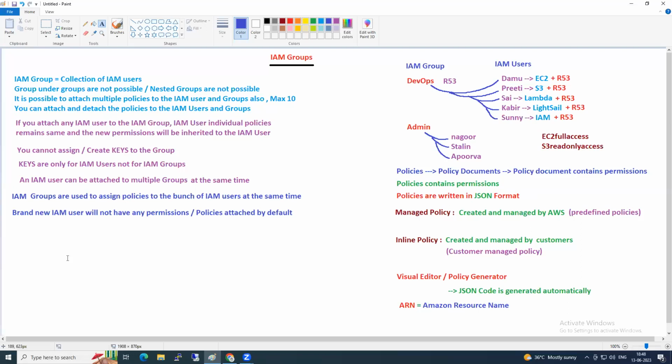ARN meaning Amazon Resource Name. So if you want to identify any AWS resource, how do you identify it? Using ARN only. I cannot write just Damu in a policy. If I give the ARN of Damu, then it will identify that it is the Damu IAM user.